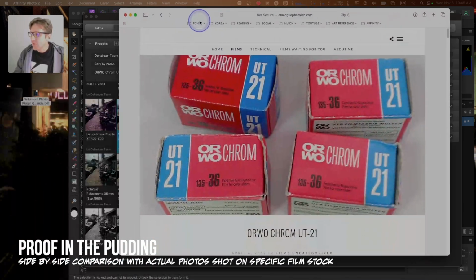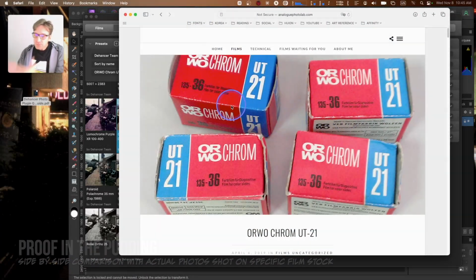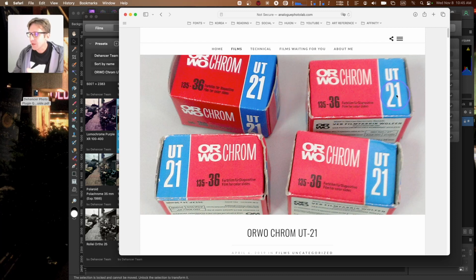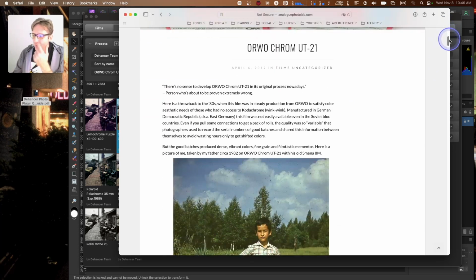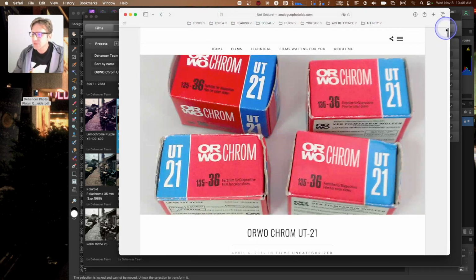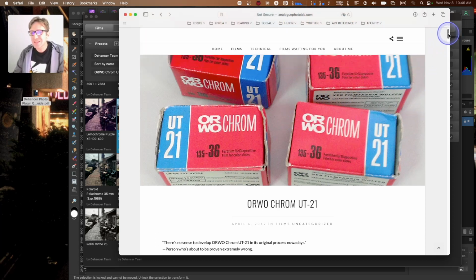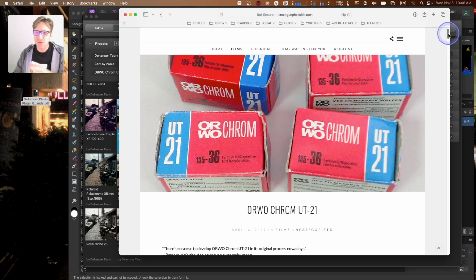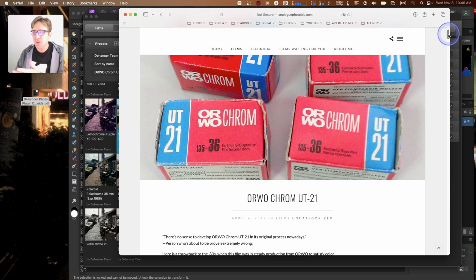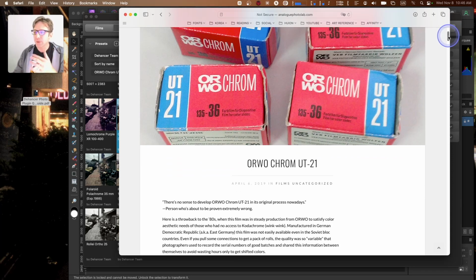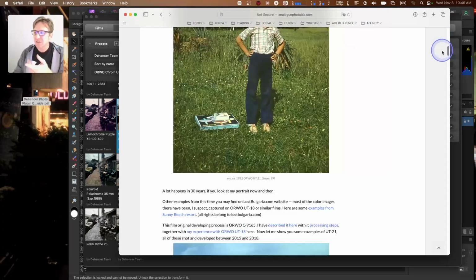This was an article that came up about this particular film stock. And if you scroll through and look at some of these images, this is a blog. We should give a shout out here. What is the name of this? Analog Photo Lab. Really cool stuff. Of course, like I said, I'm sort of a novice when it comes to photography, so I've never heard of any of these websites. I'm learning all this stuff just recently, but I came across this.